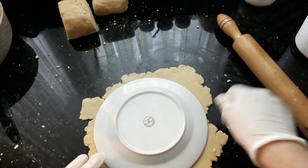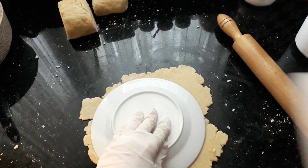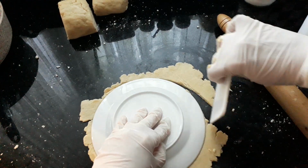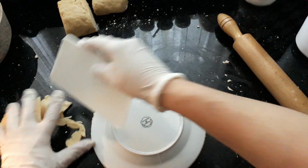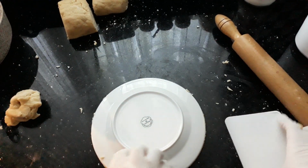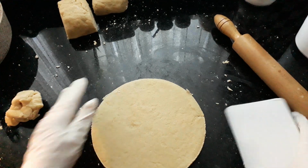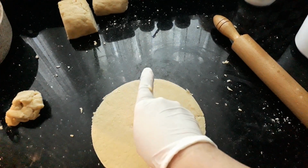Now then, just going to go ahead and cut it into a circle, like so. I'm going to use these up again so that they're not wasted, don't worry. Let's take our plate out. Okay. And now what I'm going to do is just cut it in half.